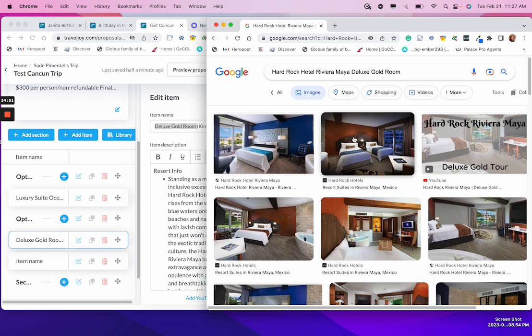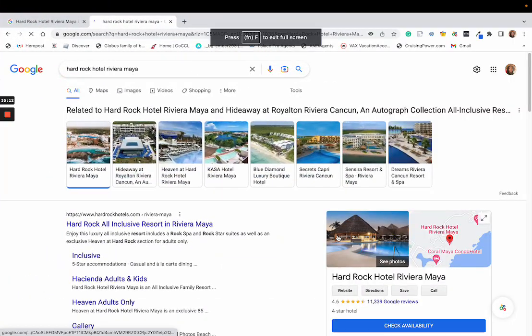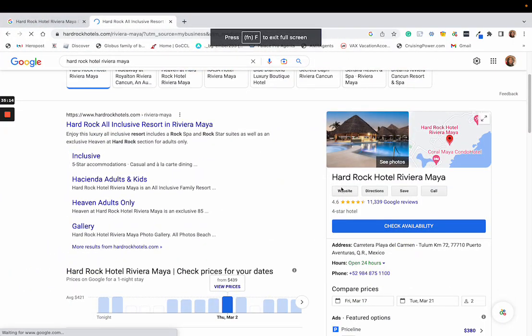That tells me either they offer a club level and a non-club level, or there has been a renovation taking place within the hotel. So in this case, it would be good to just go to the hotel's website, and you want to see what the rooms actually look like that you are looking into booking.